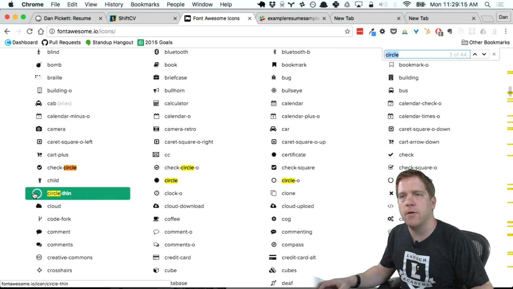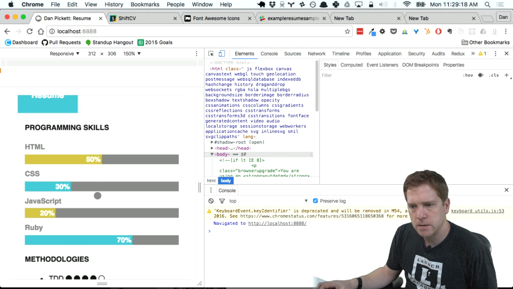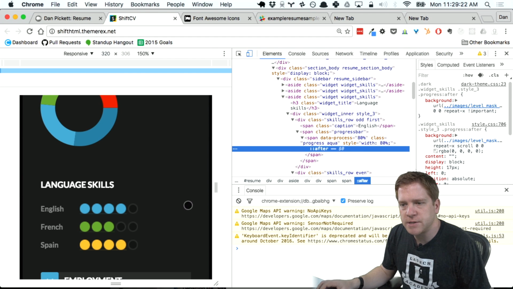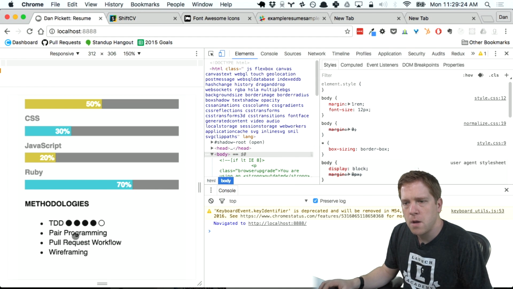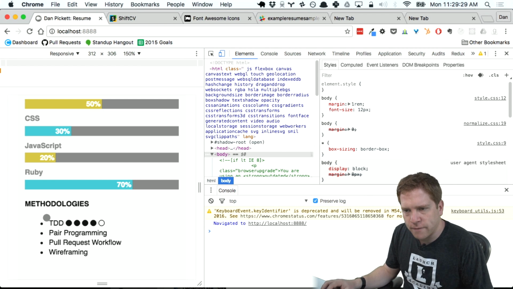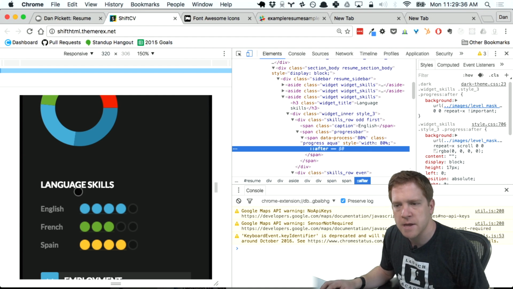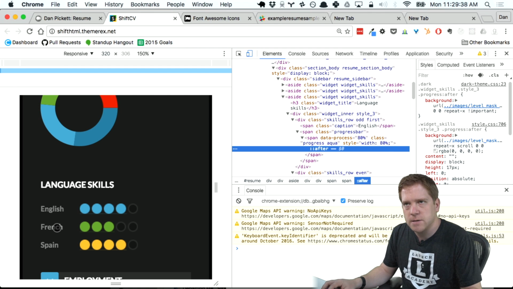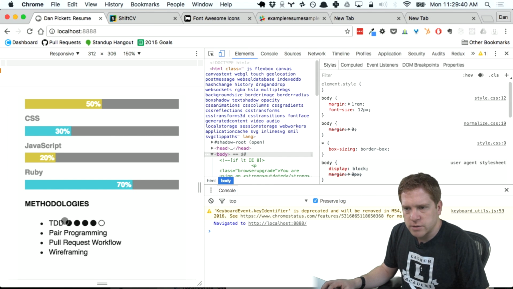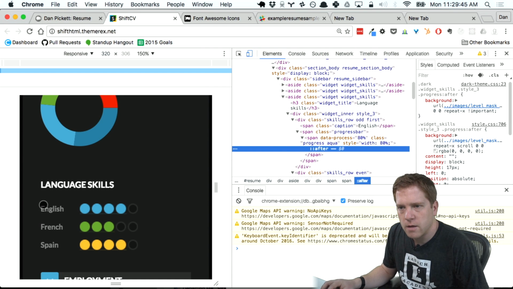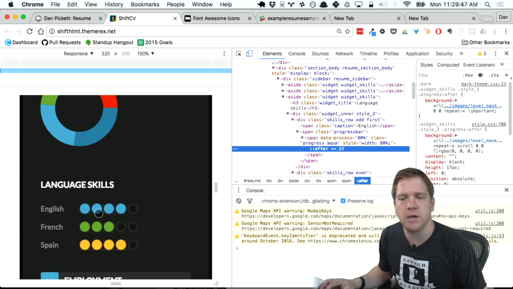All right, so let's see how that looks. And already you can kind of see it coming together. Obviously, we've got some CSS work and styling to do, but for the most part, that's looking fairly decent. So I'm going to go ahead and focus on creating the first one so that it looks the same, and then we'll propagate those changes down to the similar elements thereafter. All right, so let's get this TDD line looking like the English line that we see here.